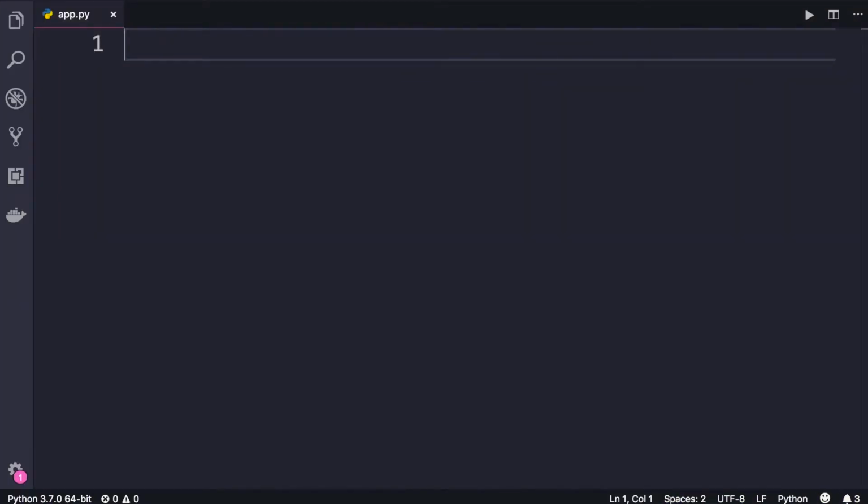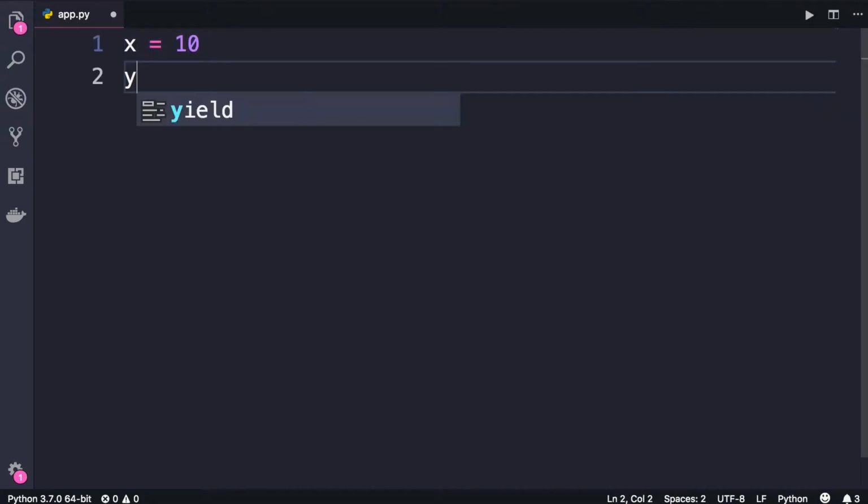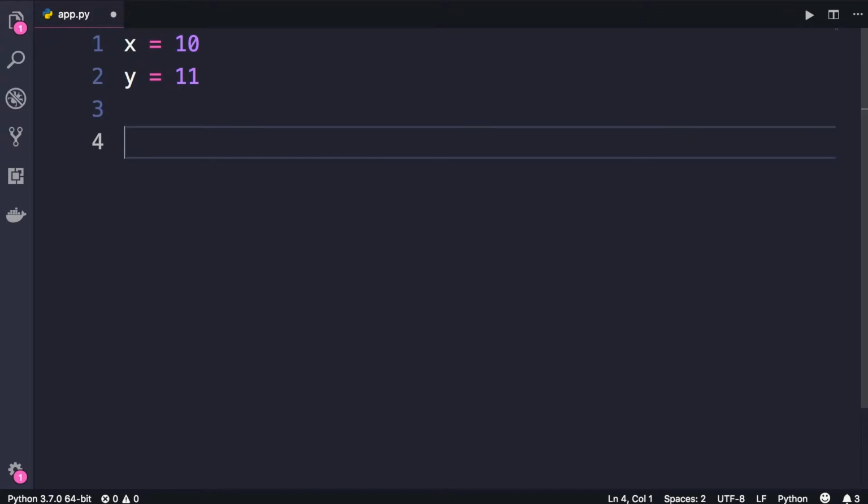Now let me show you something really cool. I'm going to define two variables, x and y. A basic exercise we give to people who are starting programming is to write code to swap two variables. Do you know how to do this? If you don't, pause the video and think about it for a minute. But here's the solution. To swap two variables, we need a third variable.